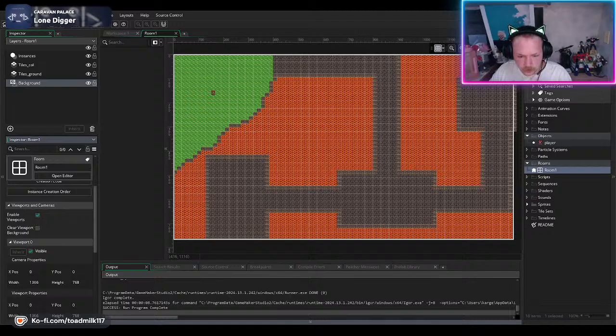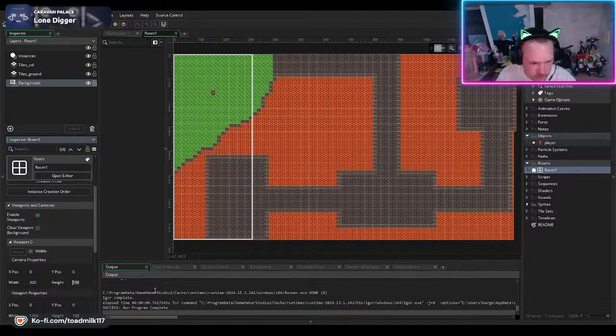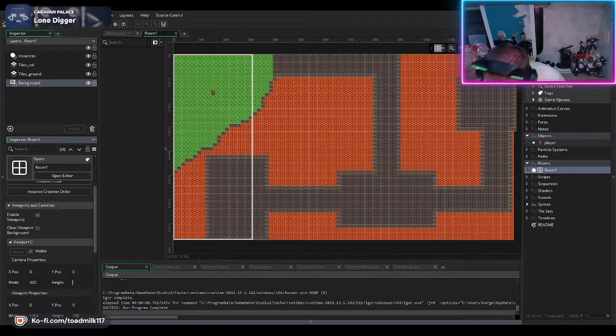So his example is making it the player camera 320 by... Horizontal input.